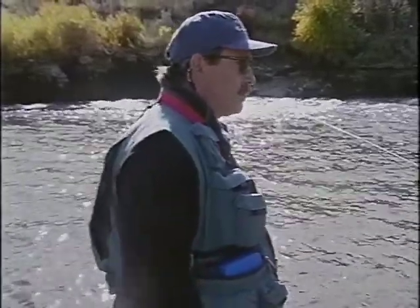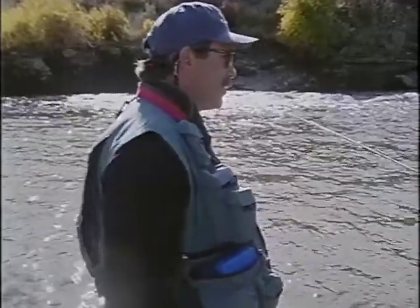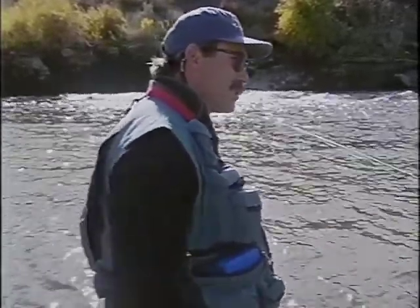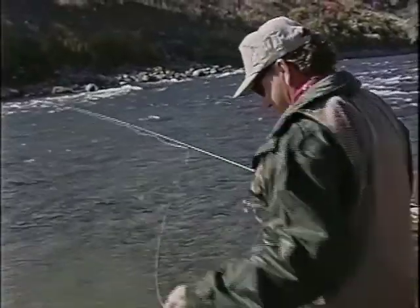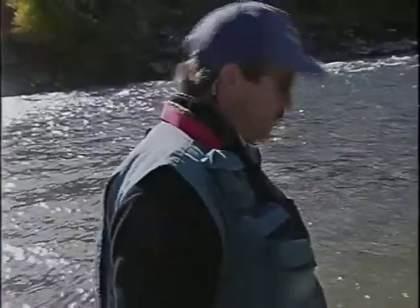And boy, they're strong. Well, you felt him. He was strong, a good fish. You know, you thought he was big, and then you get him up and he says, geez, he's not a pinhead, but he's certainly smaller than I thought he was. Well, go catch some more, and I'm going to slide down and see what I can do down here. All right.